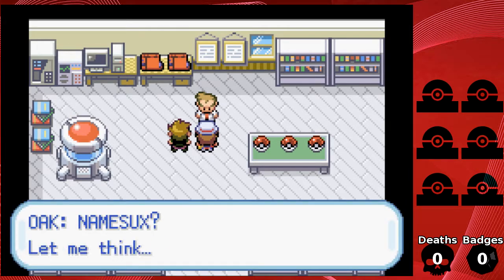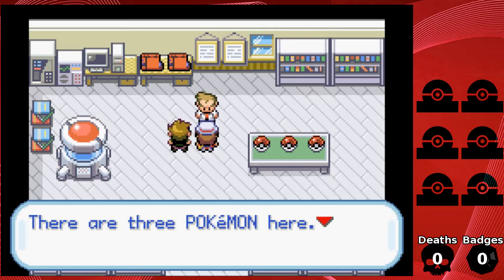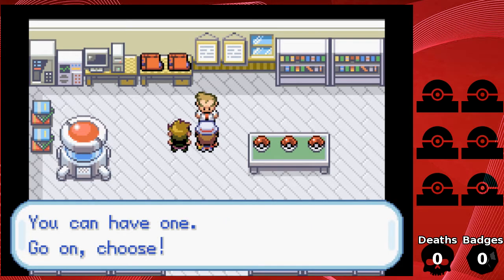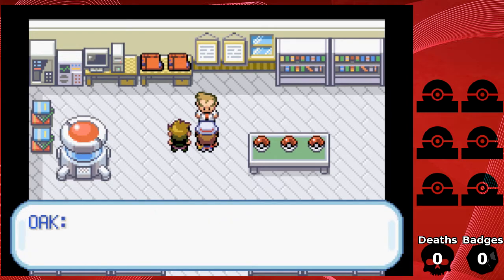I don't know, it just didn't seem as exciting to me. Yeah, I'll probably just skip over a lot of text here, read it if I feel like it. And Professor Oak has 3 Pokemon left, and he's willing to give us each one.